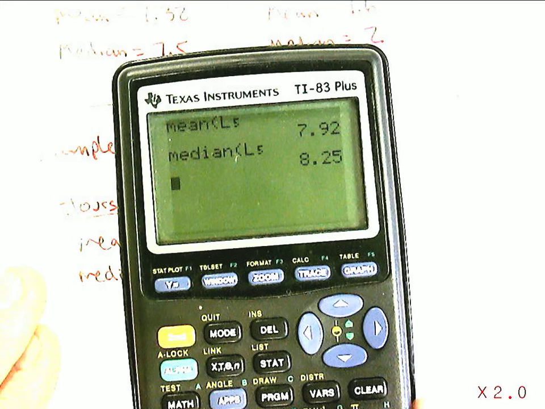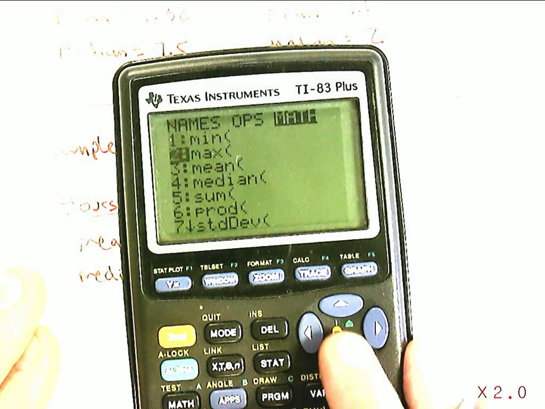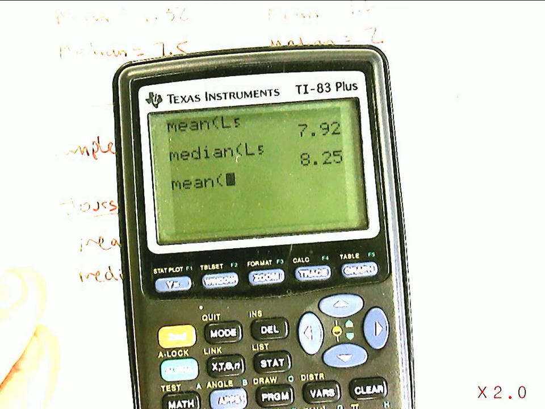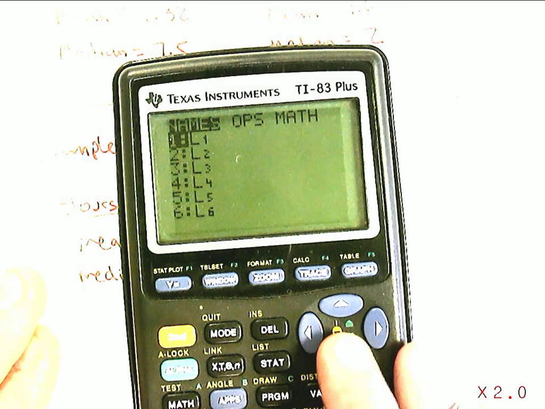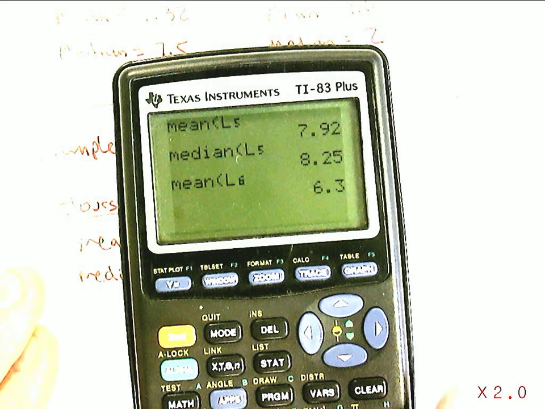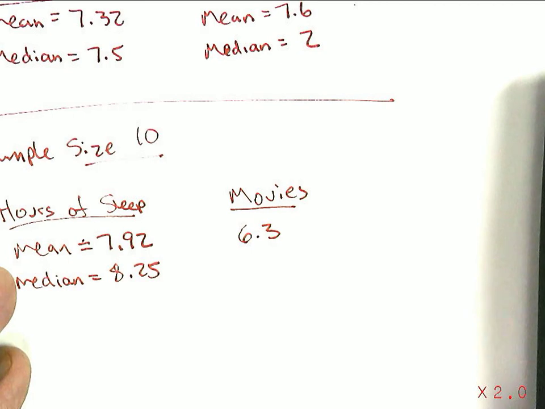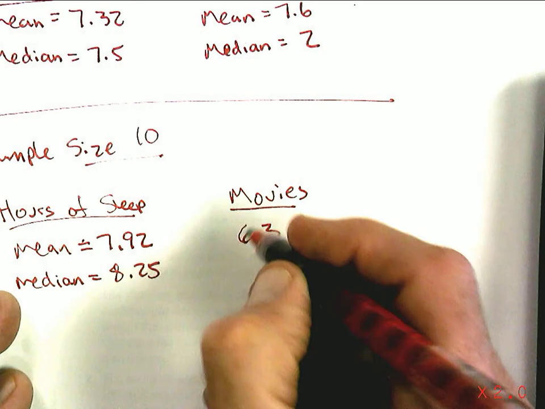So movies watched, I'm going to do the same thing. Second, stat, math, down to mean. And then list 6 is my movies. There's the mean, 6.3. That's the mean.